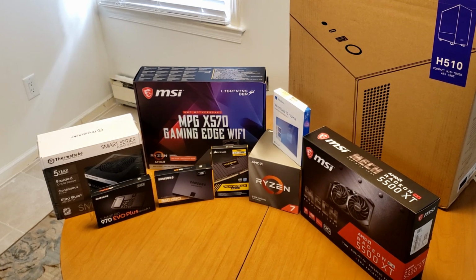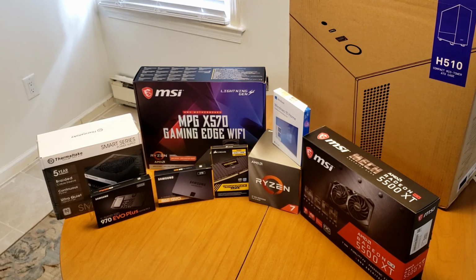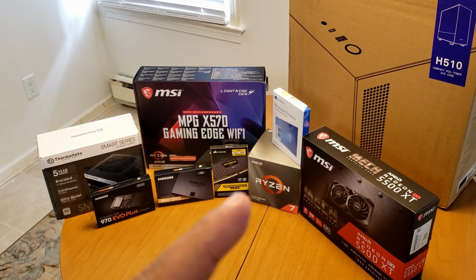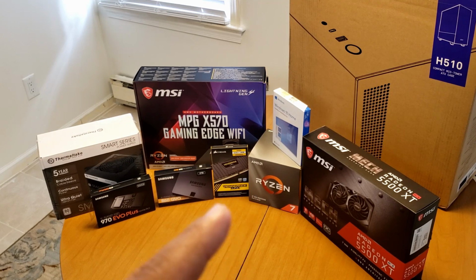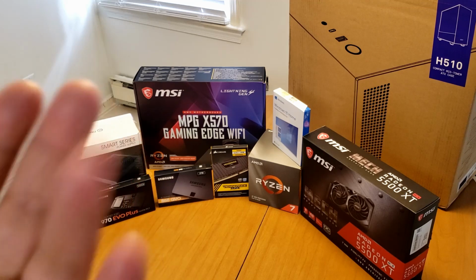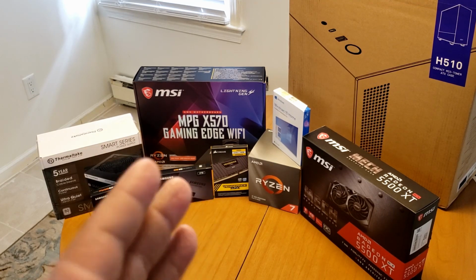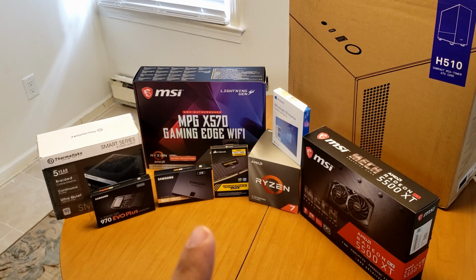Let's see what else we got here. We got the Corsair RAM sticks there. These are the 3000 Hertz ones. I didn't go for the lit up RGB and all that stuff. None of that really matters to me since the computer is just going to be hidden under my desk, so I didn't want to go the expensive route. But hey, if you guys like RGB, go with the RGB ones. They look pretty cool. And we got here a solid state 2TB hard drive. I'm going to be storing a lot of videos on here and doing a lot of video editing, so I figured, hey, this might help me out a lot.